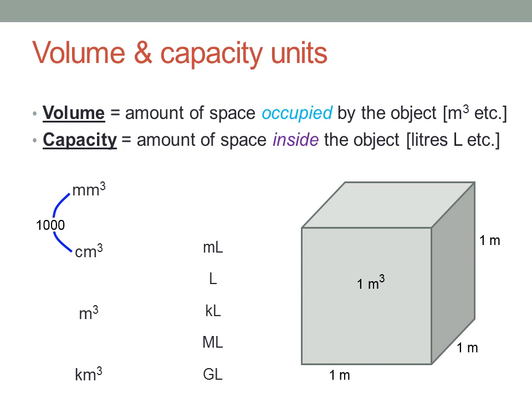Similarly, for the next pair, label the sides with one metre, for a volume of one cubic metre. And each metre is one hundred centimetres. So the volume is also one hundred times one hundred times one hundred, which is one million cubic centimetres.